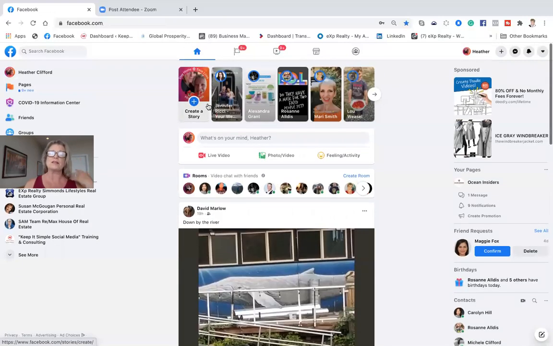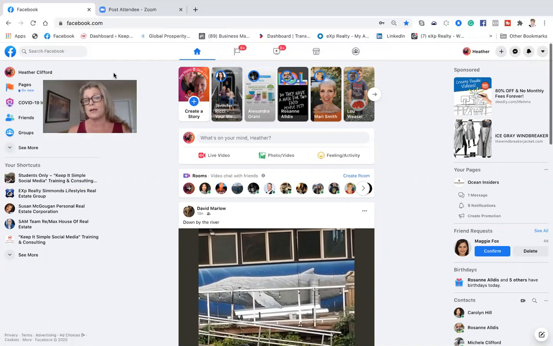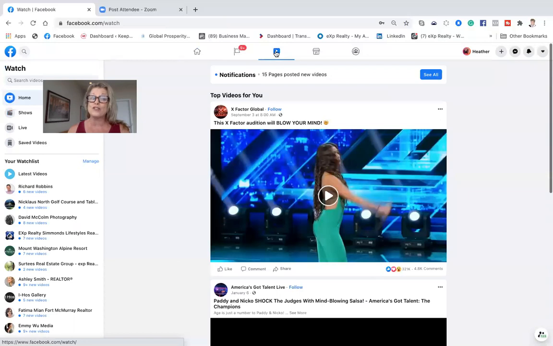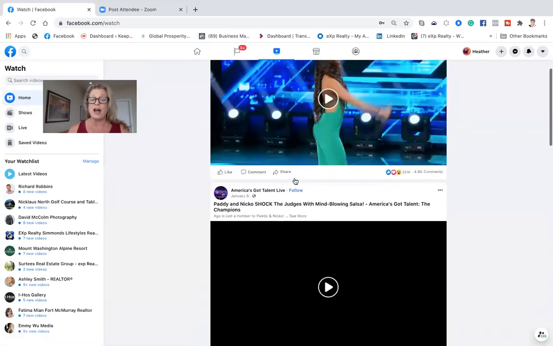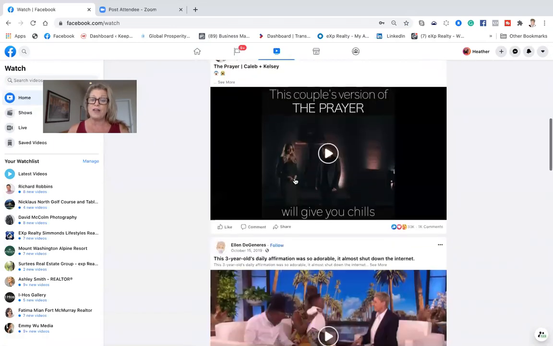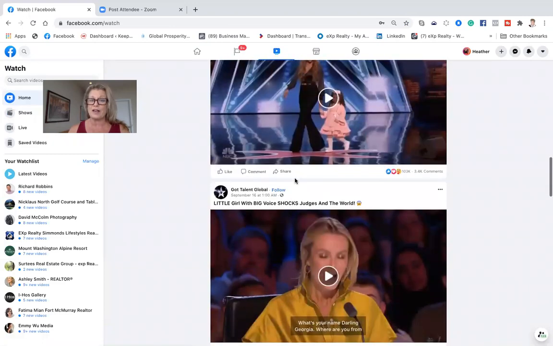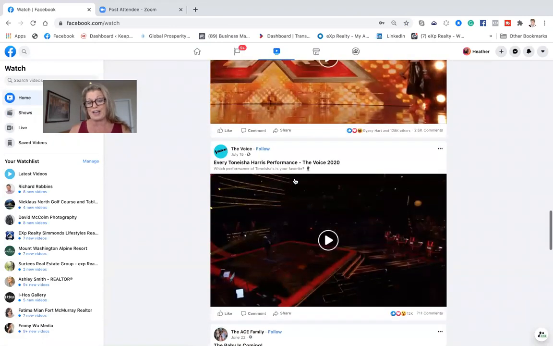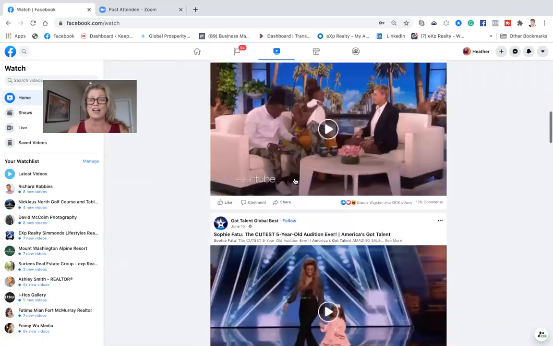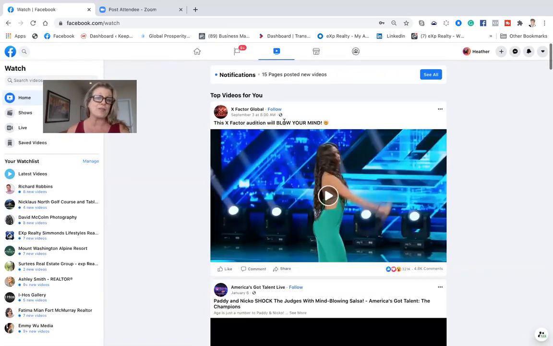There's another thing that I want to point out for you. Up here, the second tab over, these are pages. These are business pages that I'm actually managing as a social media marketing manager. Probably not important to you. This icon right here with the little diamond in it, this is Watch. This is Facebook Watch TV, and this is live episodic television or taped television that live streams, kind of like Netflix does. I watch a lot of X Factor, that's why that's in there. Ellen DeGeneres as well. So that's your videos on Facebook Watch.